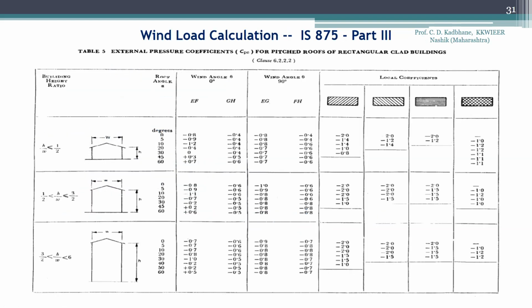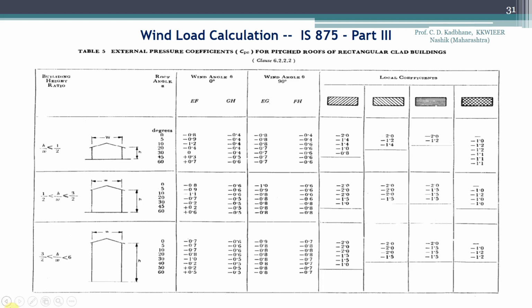Now after finding out the design wind pressure for a particular location in a country, in our example we have considered Nashik as a location. But if the location changes, whether it's Ahmedabad, Calcutta, Delhi, Chennai or anywhere in India, accordingly we have to choose a different wind pressure, and as per that wind pressure, location of structure, size of structure, type of ground, type of terrain, we have to calculate the design wind pressure.